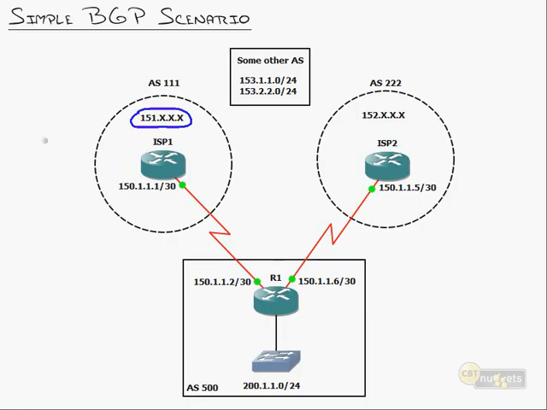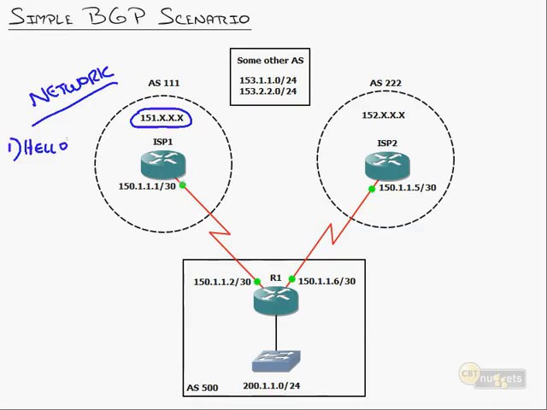One way, the first way, is by using the network command. You might remember when I was talking about BGP a couple nuggets ago, I said the network command with BGP works differently than the network command of other routing protocols. Normally, the network command, let's grab OSPF, enables hello packets.